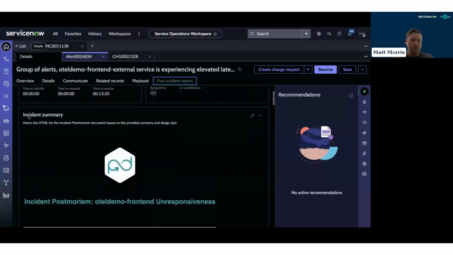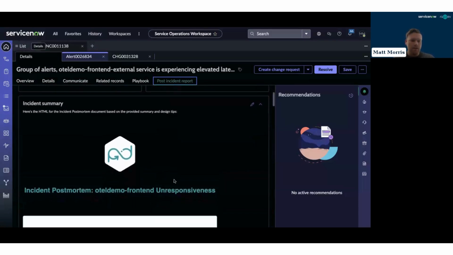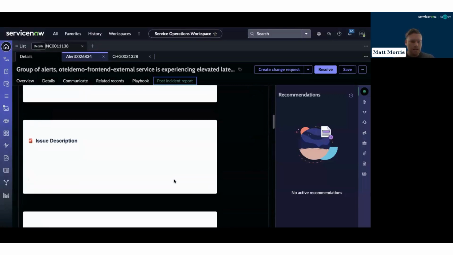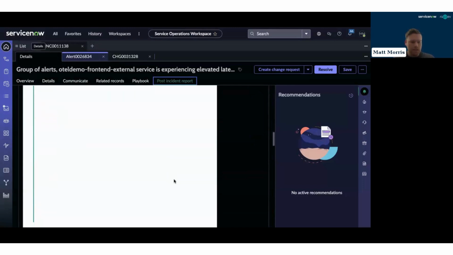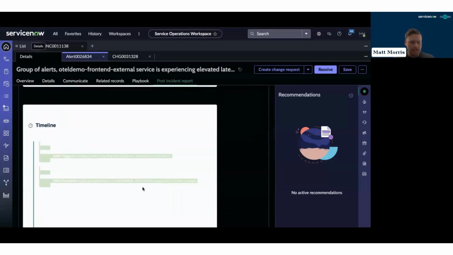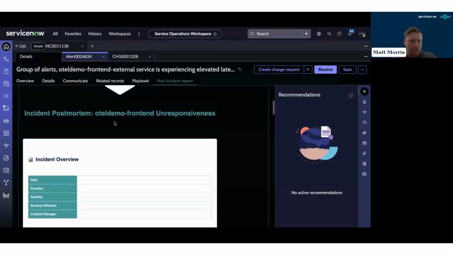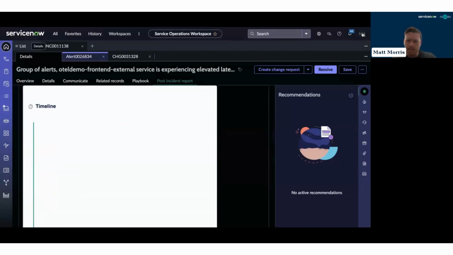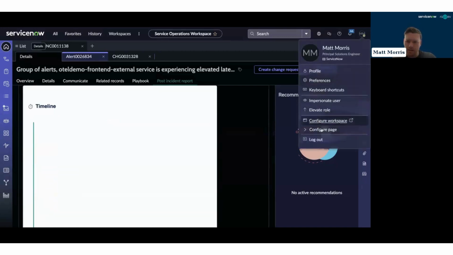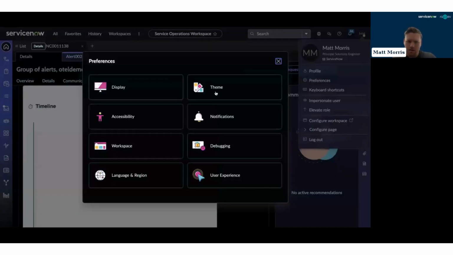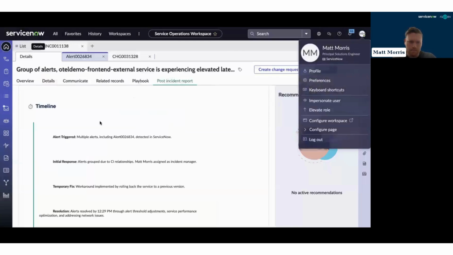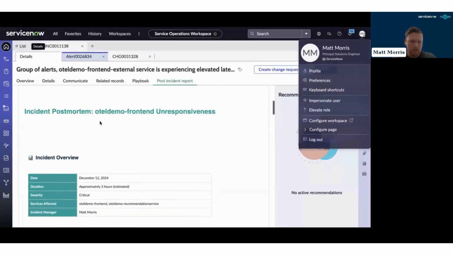Oh, so now we have a RapDev logo. It actually generated some sections here. It looks like it's not perfect. I don't love the text. I think some of the text might have gotten wiped out, so I'll make a note to do a different color of text. I think part of this might be because of the way that ServiceNow handles the theme. Let me try switching to light mode and see if that looks better. Yeah, that's a little better.